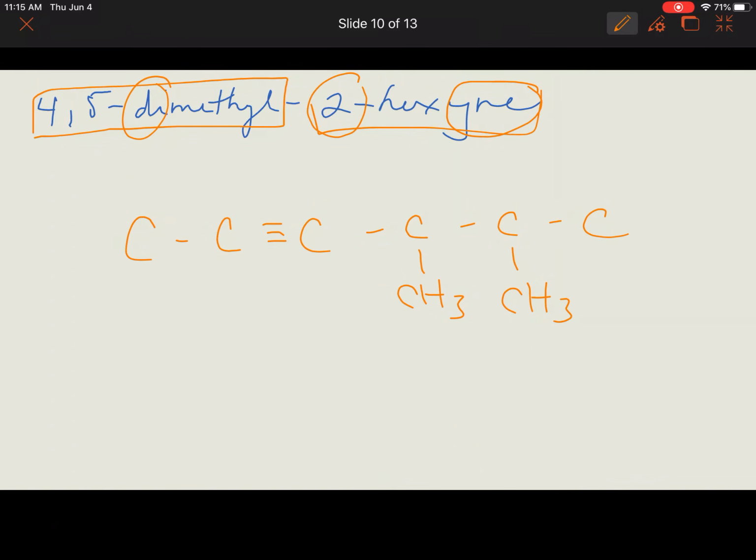Okay, so now we just want to add in our hydrogens. I'm going to have 3 here. Now, the second carbon, if you look, already has 4 bonds: 1 here, and then 3 from the triple. So I can't have any hydrogens here. Same for the third carbon, already full. This one can have 1, this one can have 1, and this last one here can have 3. Okay, so that's the alkynes. I'm only going to do the 2 examples because it's very similar to the alkanes. The only thing different is the double and triple bond placement.